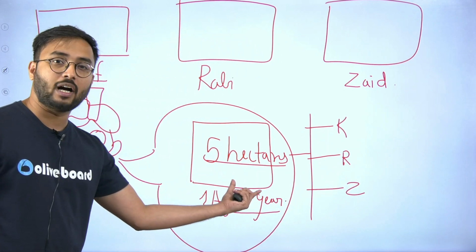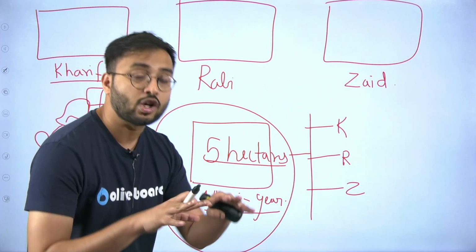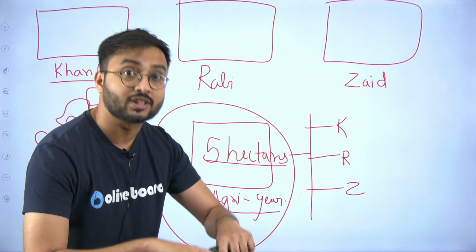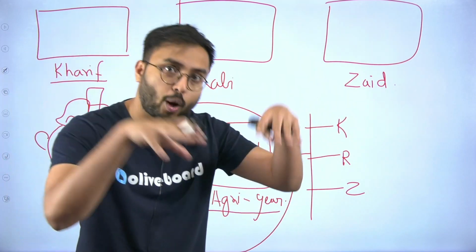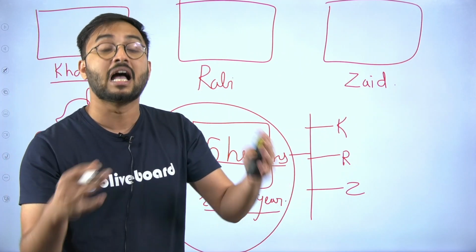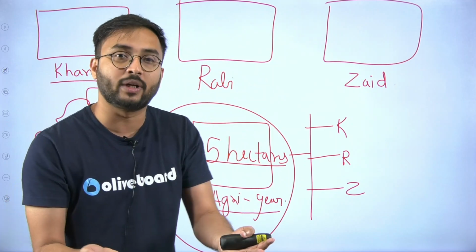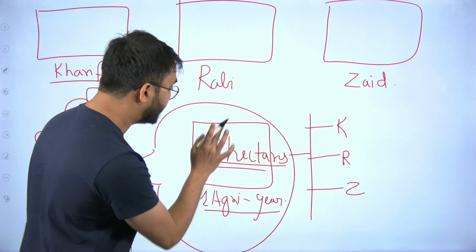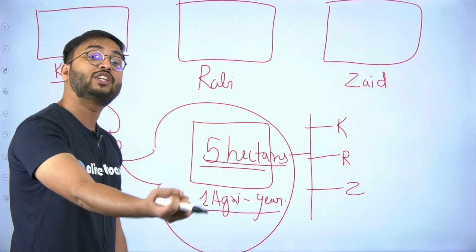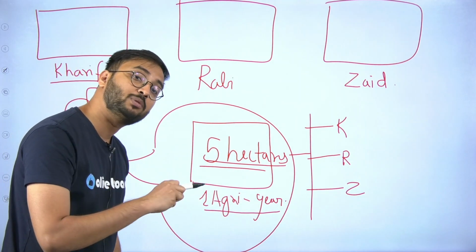So the total area which I am having in my hands for the cultivation, that area doesn't change. It doesn't really matter how much time I am cultivating. It doesn't really matter how many crops I am planting. It doesn't really matter how many cycles of cropping I am doing. What matters is that total area, how much I am having, 5 hectares. This is my net area which any farmer would be having with himself for cultivation.